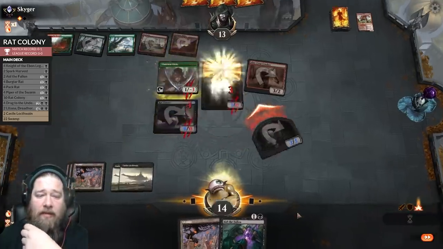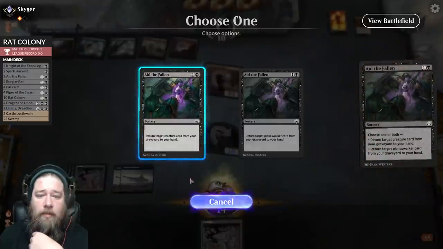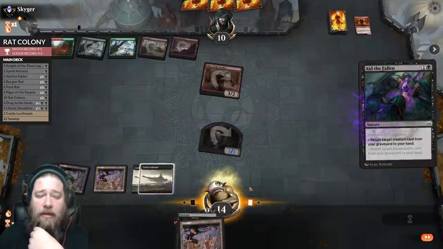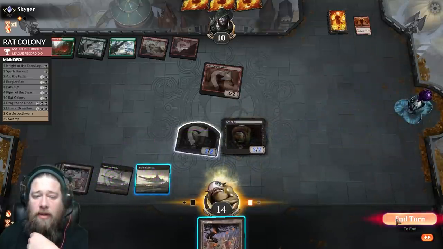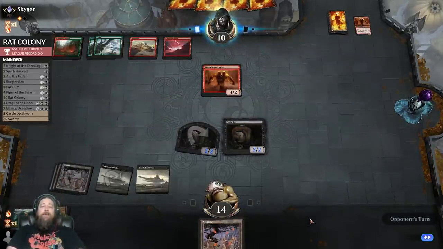Alright, so stuff dies, stuff dies. Opponent goes to 10. Aid of the Fallen. Get back Pack Rat. Play Pack Rat. Please no Shatter Skull Smashing. Land drop Shatter Skull Smashing really gets us.